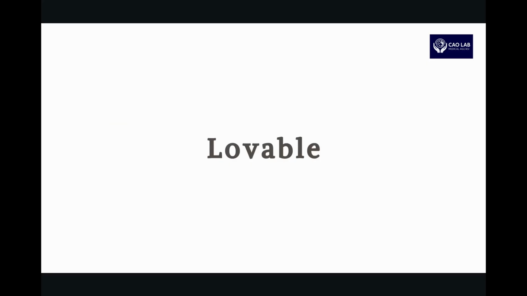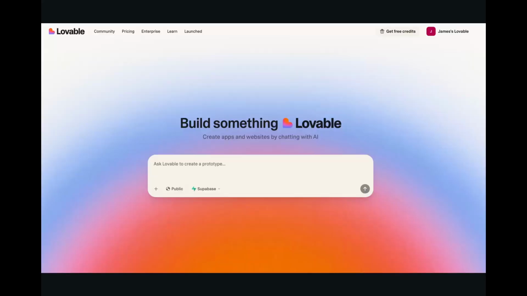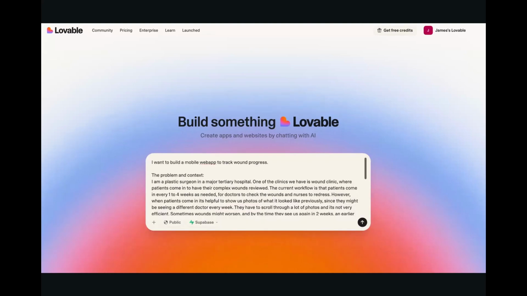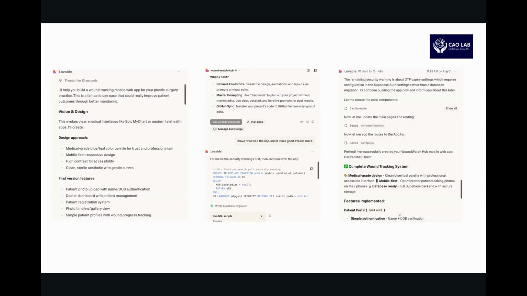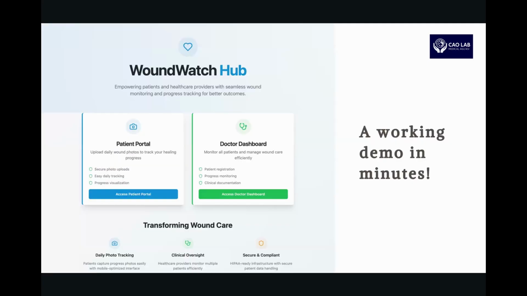It's going to be a list of words, essentially. We're going to put that onto something called Lovable. Now, what Lovable does is it makes a working prototype for you. And if we copy over our product requirements document from ChatGPT, we eventually get into a series of steps. It's like, yeah, I'm building it now. And we get to something that looks like this, where you can see here that there's a patient portal where they can upload what they want to upload in terms of how the wound is going every couple of weeks.